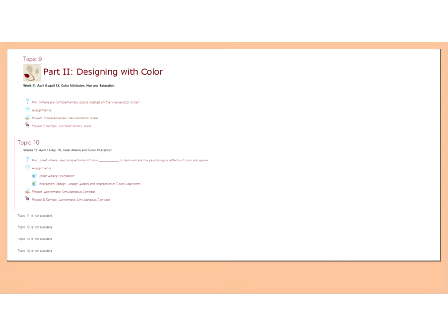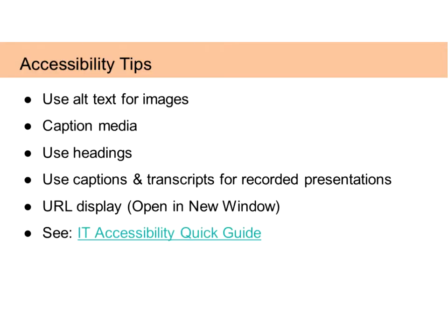Thanks, Eileen. So hopefully you've got some ideas from everything that Eileen talked about. I'm going to go ahead and jump into accessibility now. We are not the experts in accessibility, but we do want to touch on just a few tips that might help you as you're creating or updating your course. The first one would be to use alt text for images. If you don't know what alt text is, it's a shortened version of alternative text.